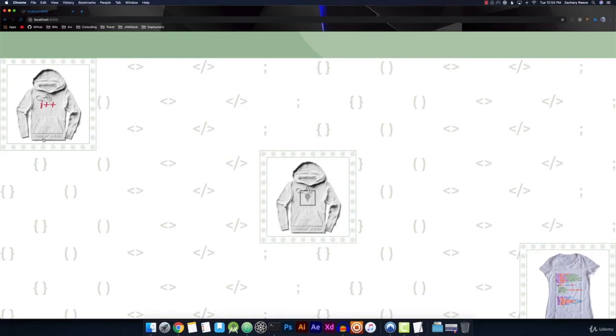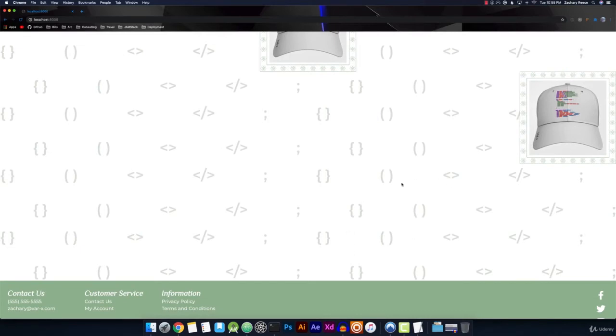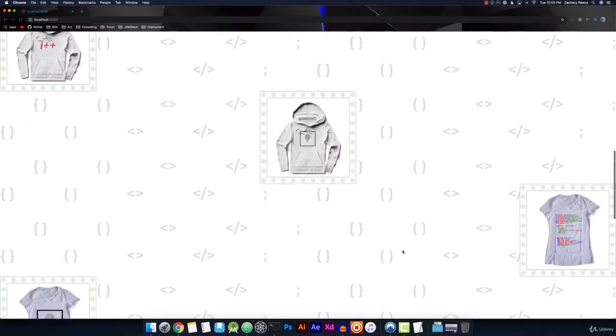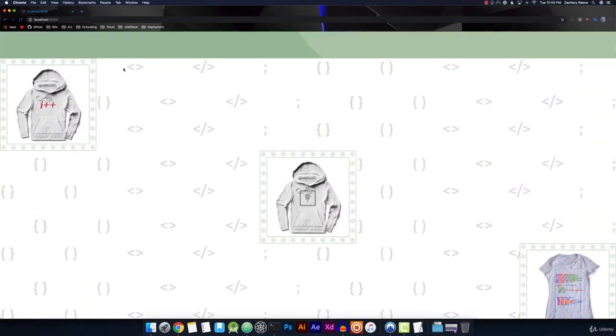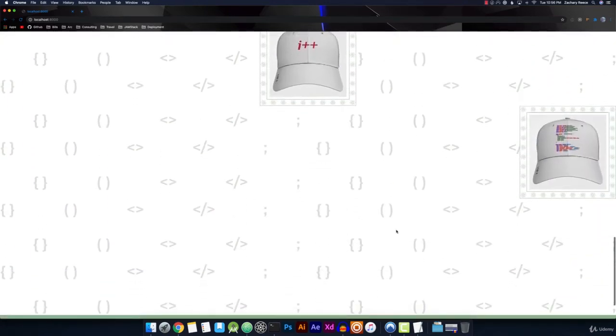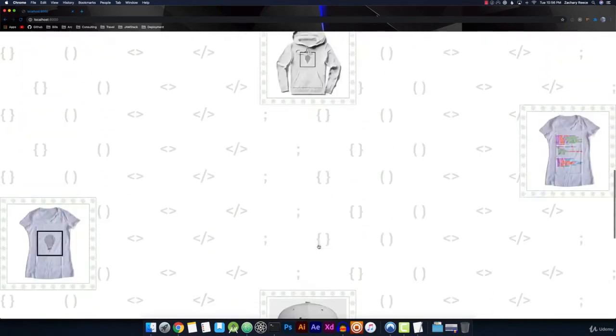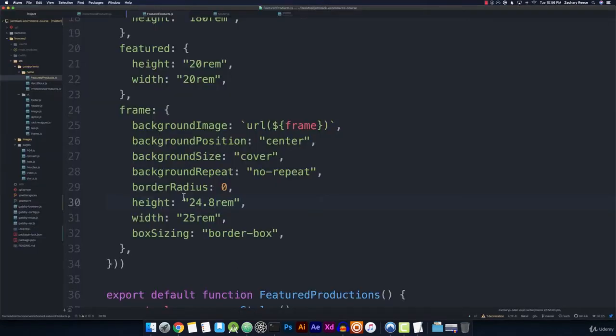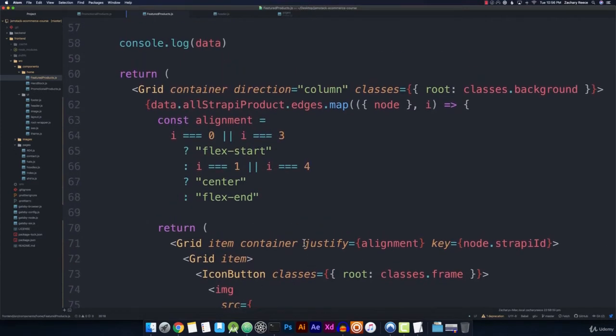So now that we've got the horizontal alignment where it needs to be, you see how we've got all this extra space here at the bottom. That's because all of these items are currently being aligned to the top of the background container. So let's go ahead and make sure that that's centered up with an even amount of space on the bottom and on the top. So if we open up the code editor, just like we used the justify prop here to align the items themselves horizontally, we need to actually go up to the wrapping grid container and use this to align the items within it.